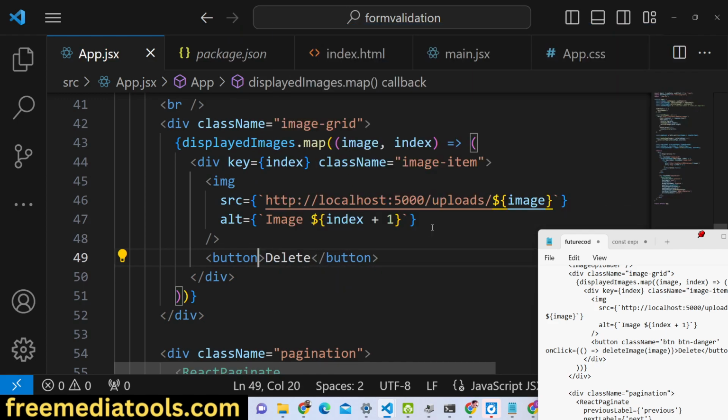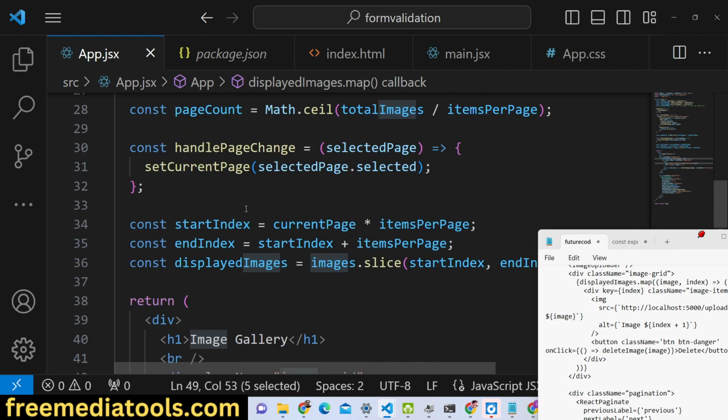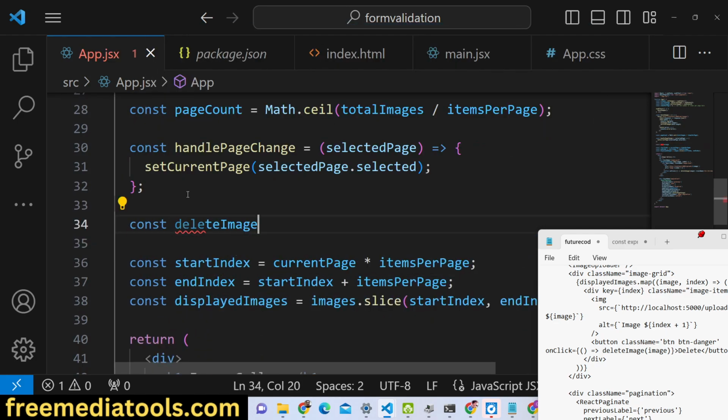Once you click this delete button, guys, we will give it a bootstrap class btn danger. We will have an on click listener on this button. Whenever you click this button, this function, delete image, will execute. Here we need to pass the actual image which is clicked by the user. So we are passing the reference. Right here we just need to make the method delete image, which will expect the image that needs to be deleted.